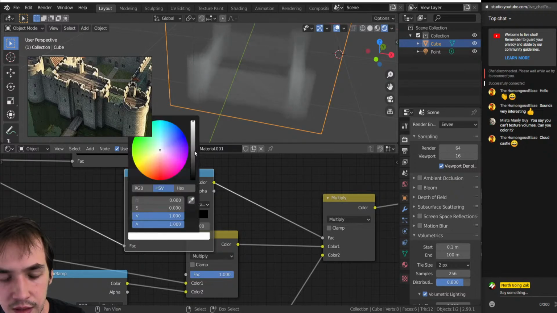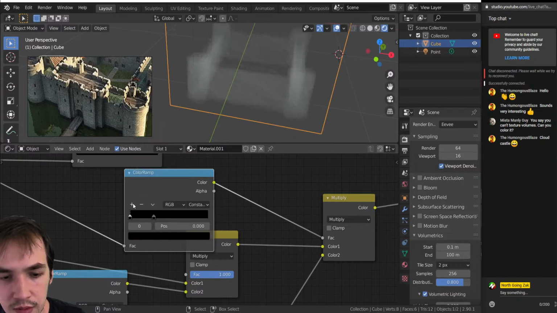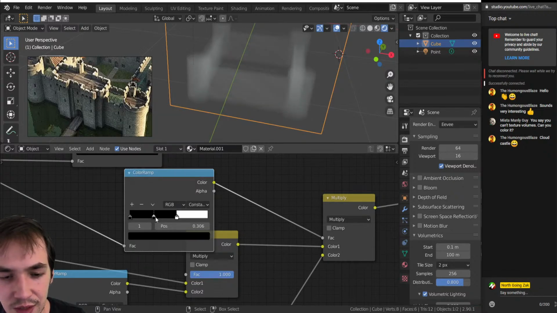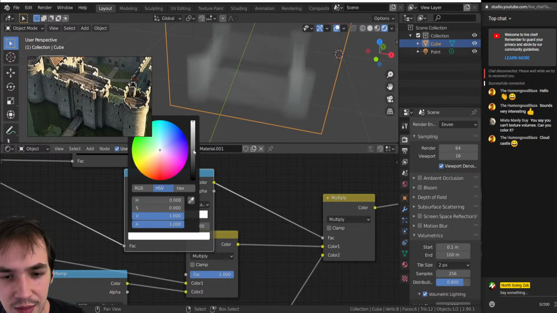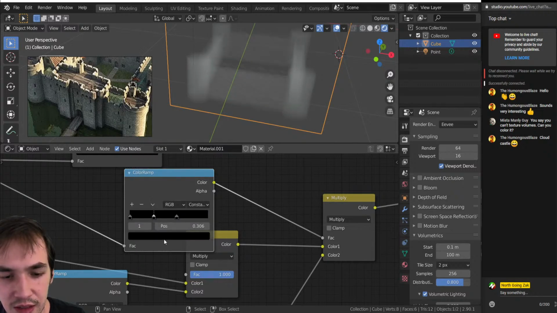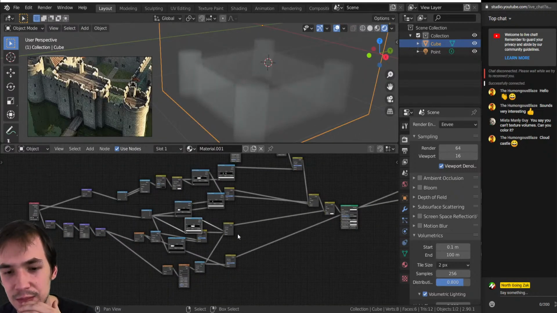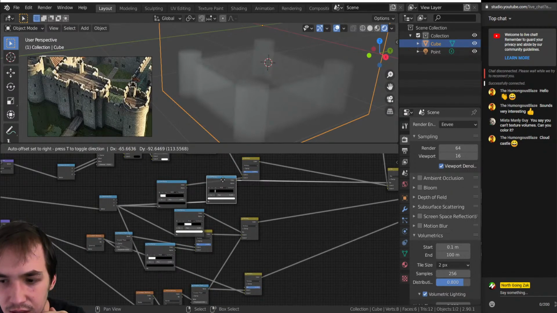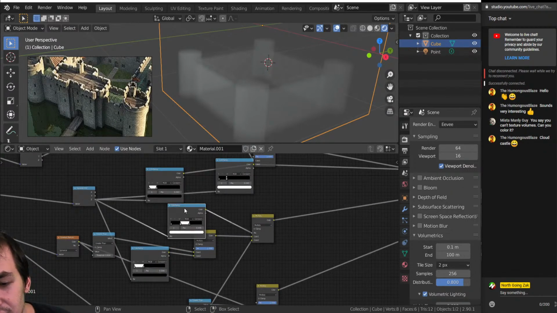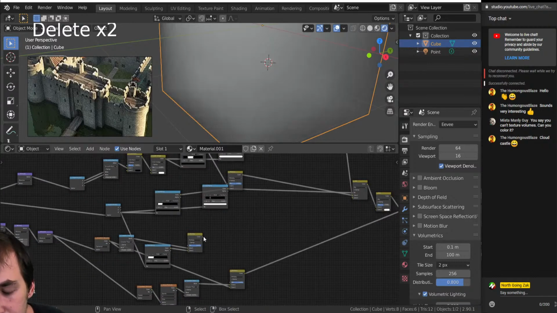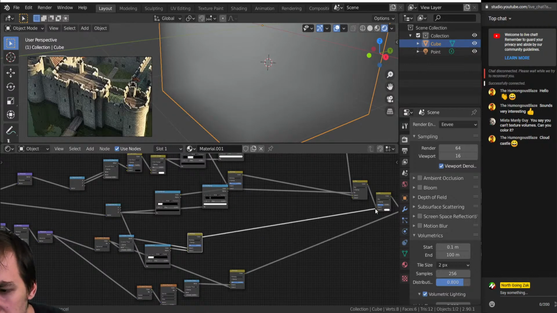Make this black. I'm going to add another one. Bring it over. You can do this in shorter steps if you just know ahead of time what you're going to do. Wait, this one should be black, and then this one will be white, in this case, I think. Oh, but the Z gradient cuts off over there. Okay, sorry. So I do have to mix it over in that area. So let's reconnect that.